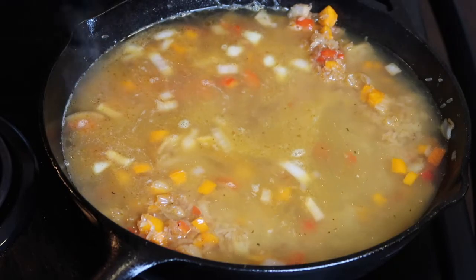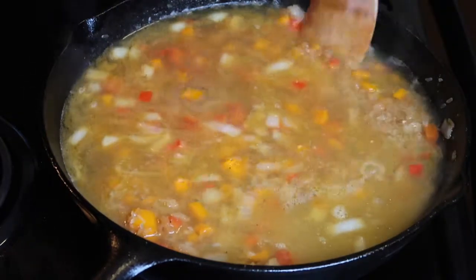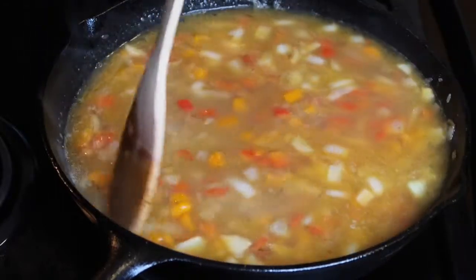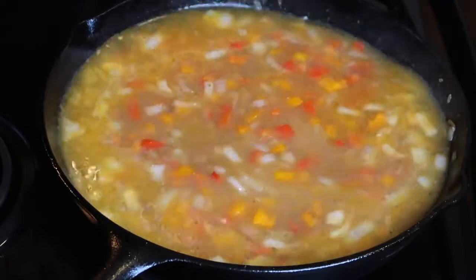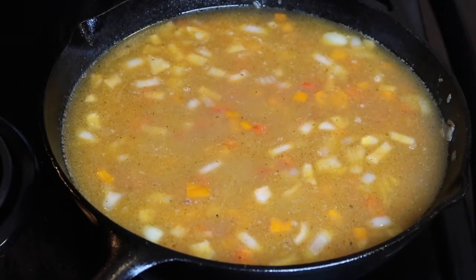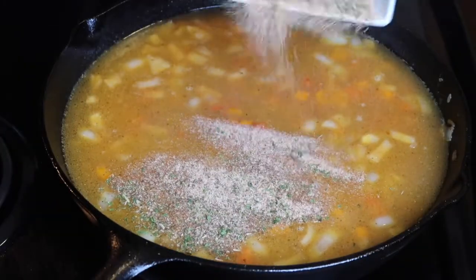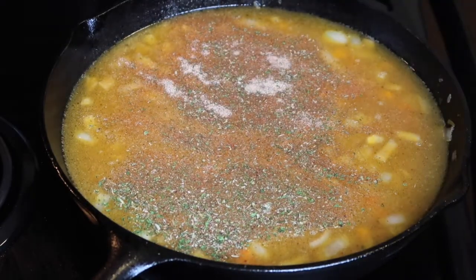And also, cook your rice according to package instructions. This was 2 cups of rice, so I used 4 cups of liquid. Rice is usually a 1-to-2 ratio. For however much rice you use, double the amount of liquid. Now that we have that in there, those seasonings, there we go. We're going to shake those in, get those mixed up.